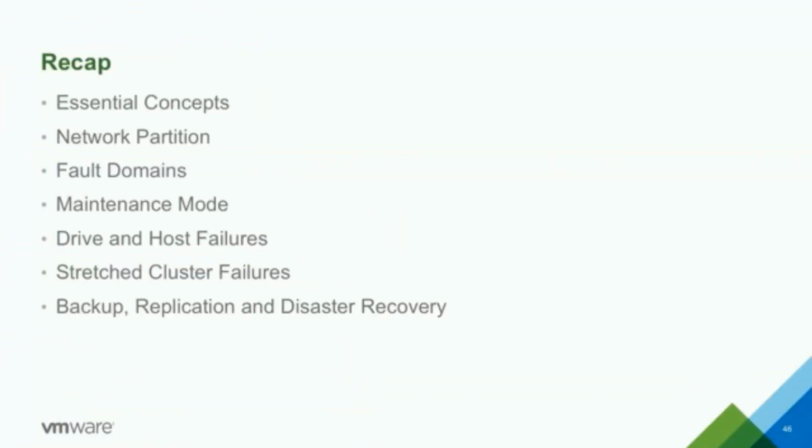So we're at the end of the presentation here. Just to recap a little bit, we'll take a moment and cover what we already hit in detail. We hit the essential concepts of vSAN, so understanding what each of the objects are. vSAN is an object data store. Each of the pieces that make up a virtual machine, for example the VM home that has the VMX file and logs and NVRAM, that's an object on vSAN. Obviously, individual virtual disks are an object on vSAN. And each of those objects are made up of at least one component.